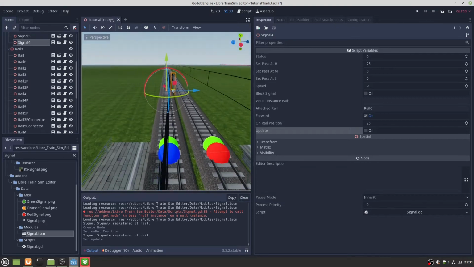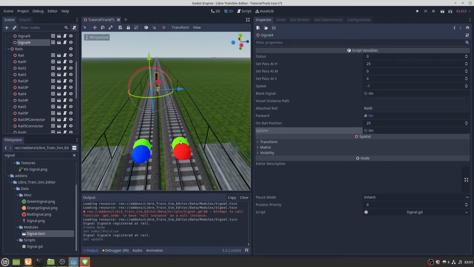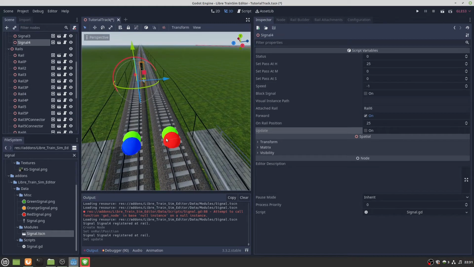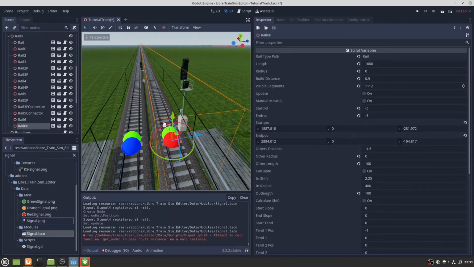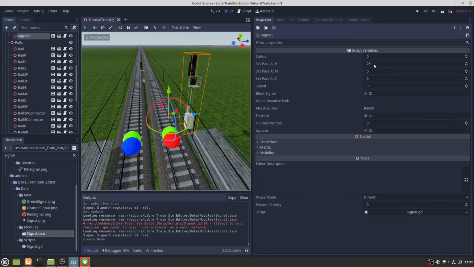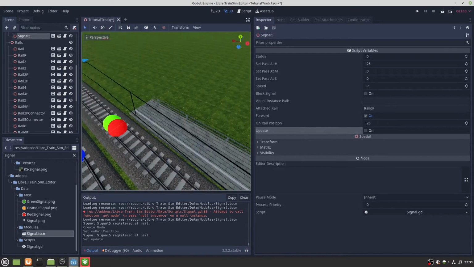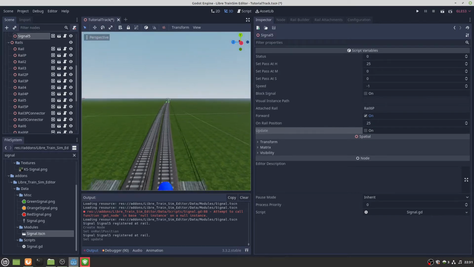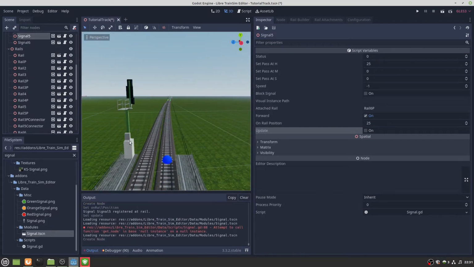And now I'm adding some signals for the other tracks. I'm doing this very, very fast. Let's do this to rail position 25, that is okay. Okay, now we need some signals on this one here too.